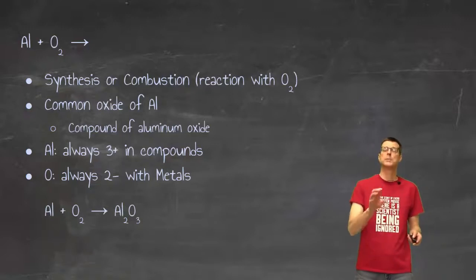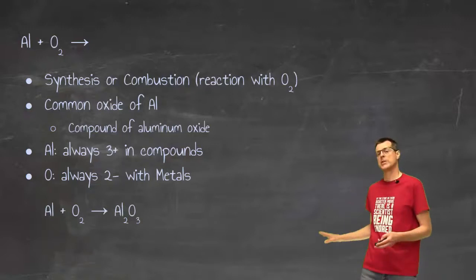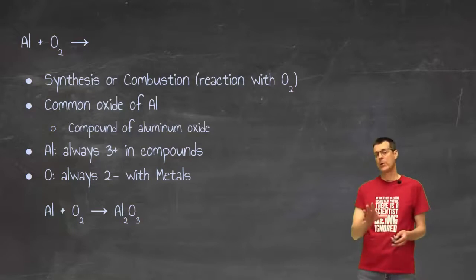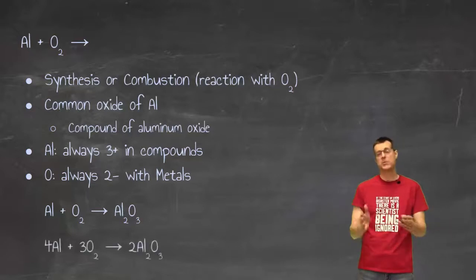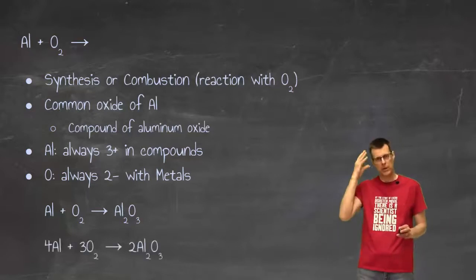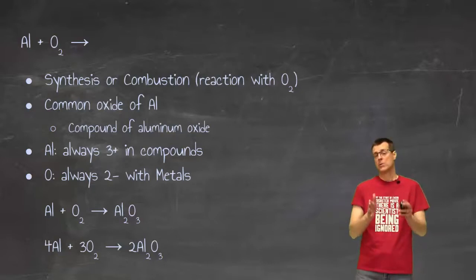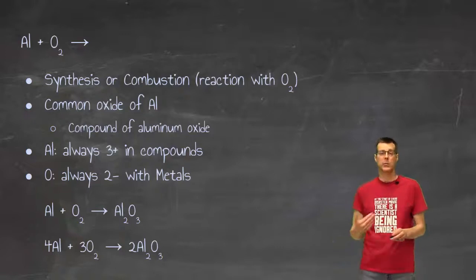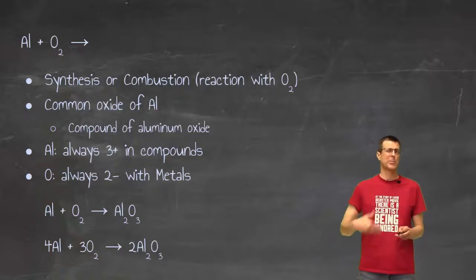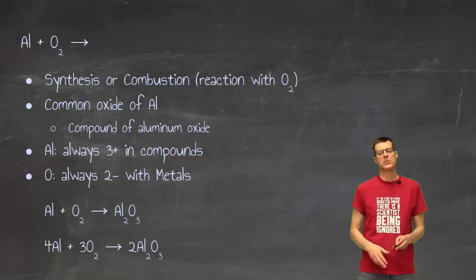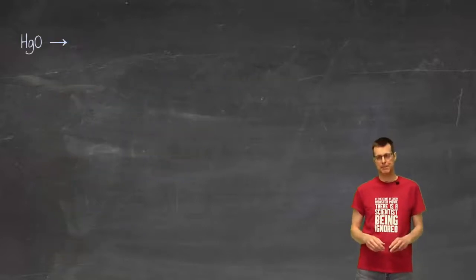Now at this point, if you were to leave it just as the products have been predicted, I would be perfectly happy. If you want to balance them and that helps you out, totally fine. But generally speaking, when I ask you to predict the products, all I'm looking for is you predicting the products. Balancing is an additional step that often isn't necessary.